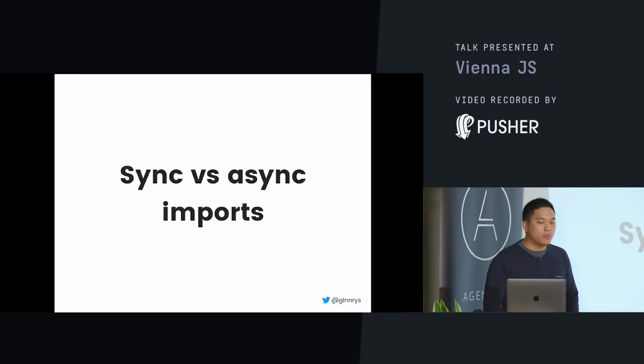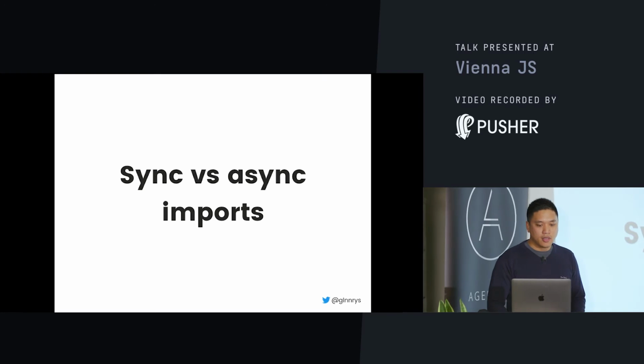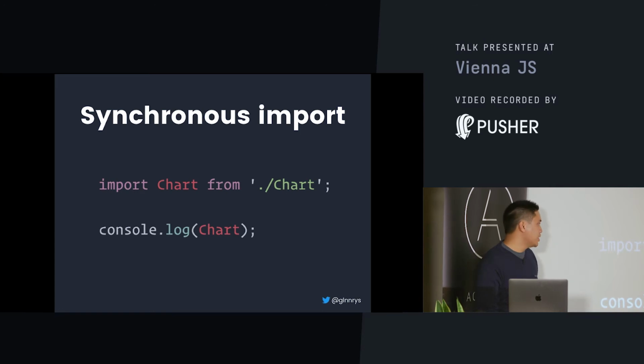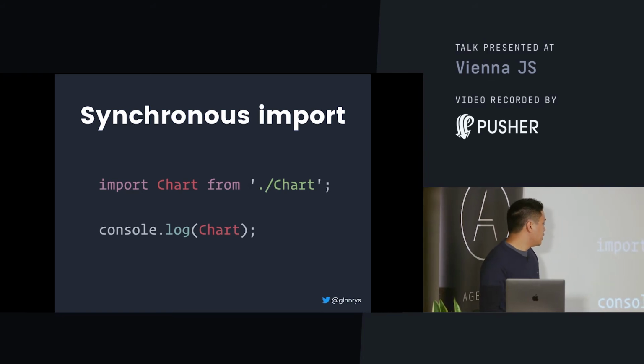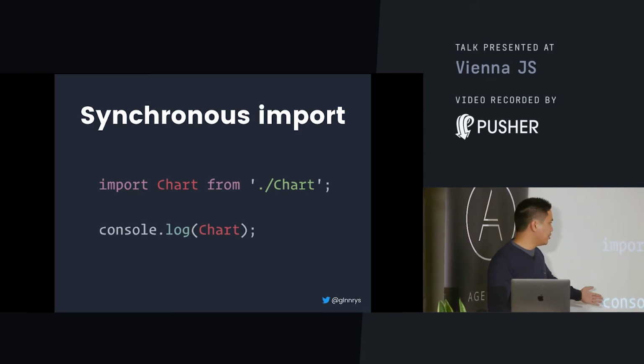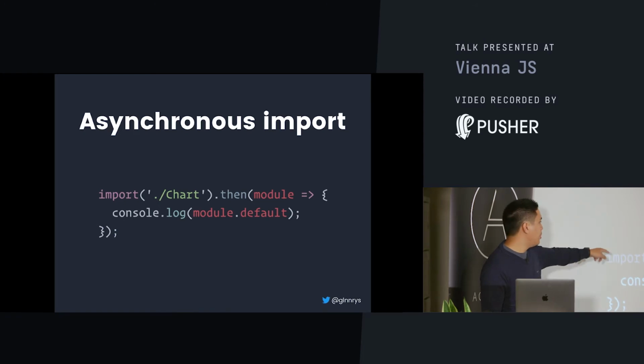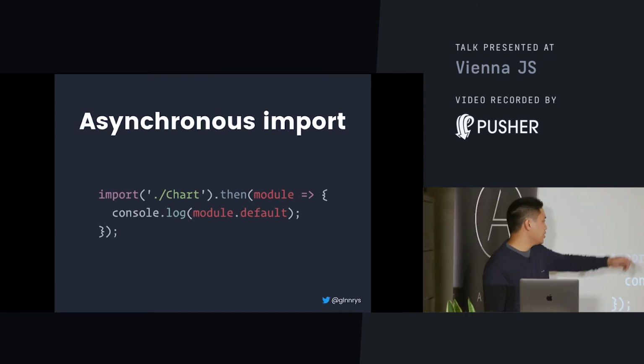So now let's talk a little bit more about how dynamic imports are different to synchronous imports. Basically, ES6 imports load modules synchronously by just writing import chart from chart and so on, and then you have access to the module. So it's nothing new, right? With asynchronous imports, using dynamic imports, you basically call import by passing the path of the module, and then use it just as you would with promises, like in this case with .then, and then you have access to your module.